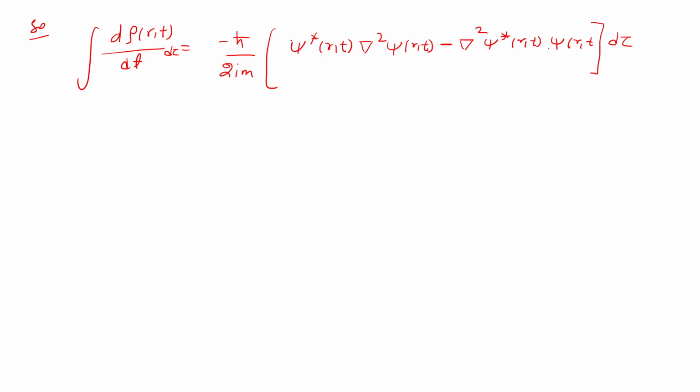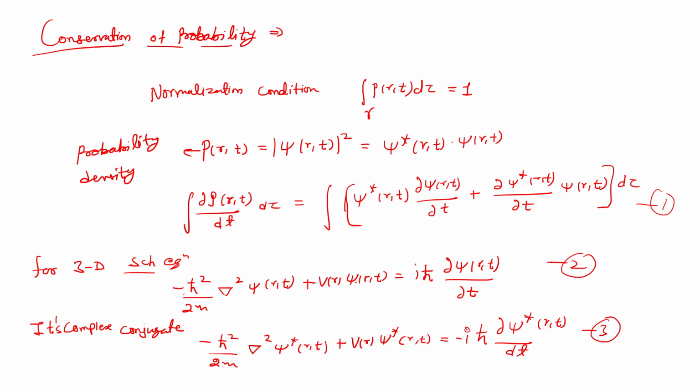With the integration sign, and the entire volume, we can say... and what will happen to the other function? Vr psi rt. So here if you see, if I send this iota h cut in the division, and here it is negative iota h cut, so these two will cancel out each other if you put it here in this space. So that is why we are not writing the other term.